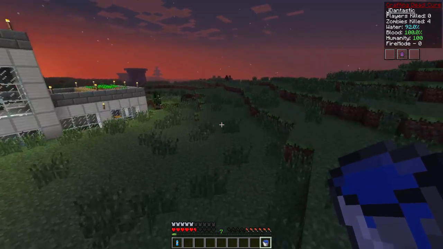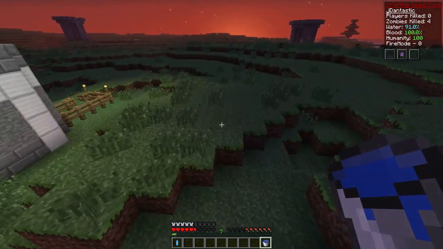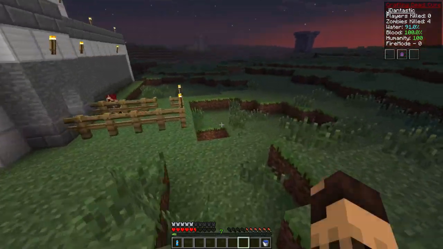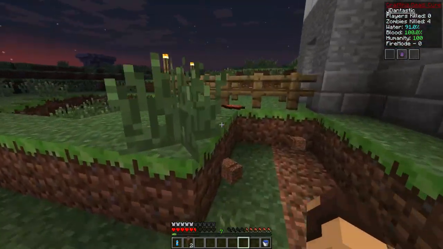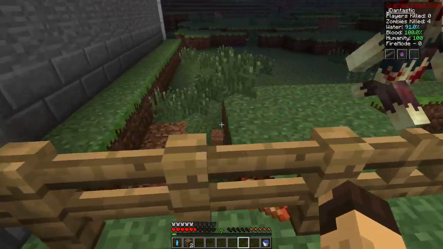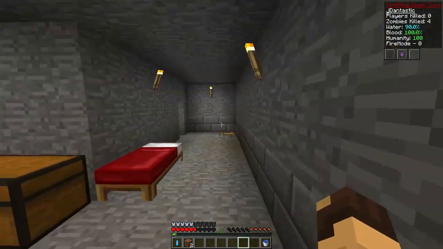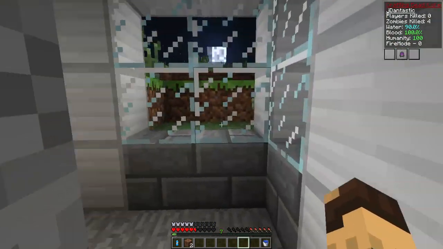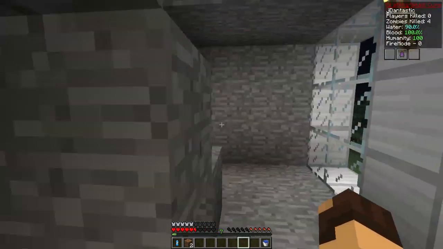Alright, they're not really chasing us. Come on. Go, go, go. Around him. Run. Distract him. Get in there. See? All my stuff just disappeared? That sucks. Why does the body stay there? That's terrible. Just lost all that wood that I had and everything.